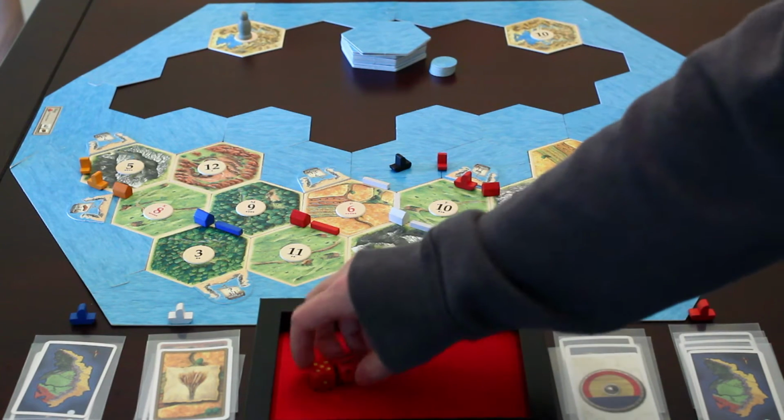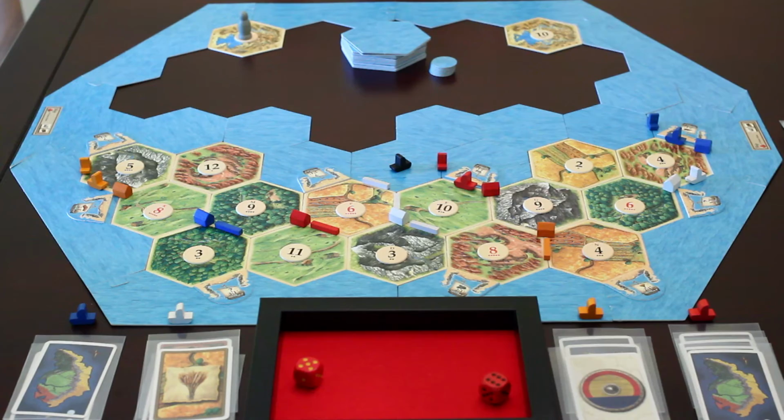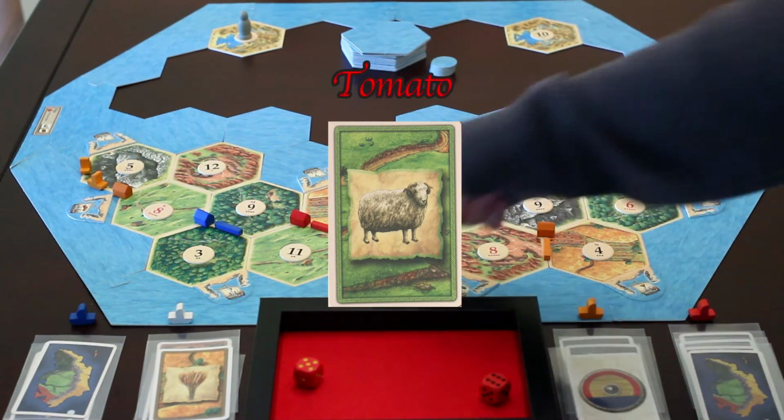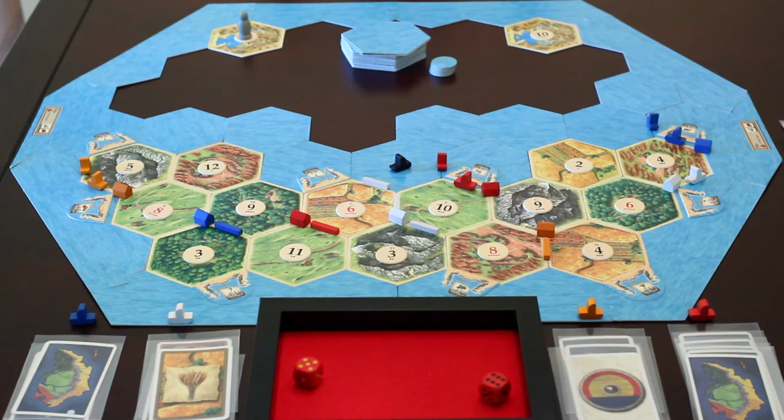So now it's my turn again. Let's roll the resources. So 11 again, so I get another wool right here. Sorry, not me. The tomato player gets another wool right there. And I don't plan on doing any trades because I don't think anybody wants my cards. So now it goes to the tangerine player.